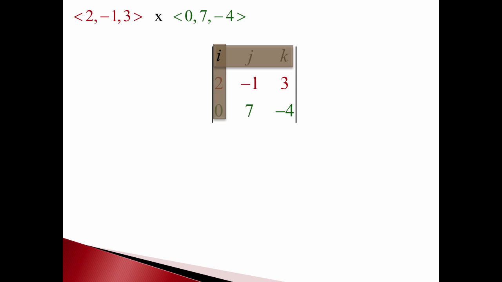So the first step in finding the determinant of this 3 by 3 matrix is to cross out the row and column that intersect at i and look at the matrix that's left, find its determinant, and multiply it by i. Right? So I've broken this matrix up into this 3 by 3 matrix, and I've carved out a 2 by 2 matrix, negative 1, 3, 7, and negative 4. I've got to find the determinant of that smaller 2 by 2 matrix and then multiply it by the i.